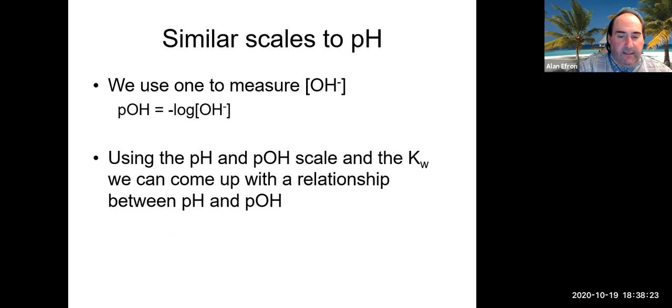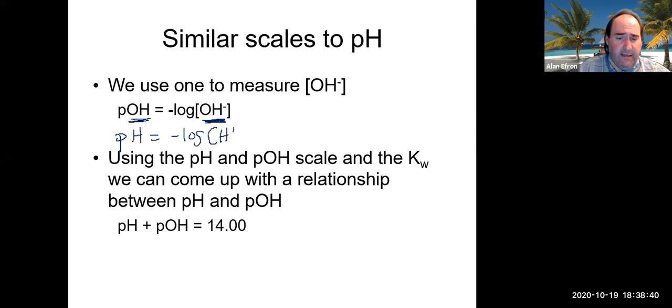So we sort of jumped the gun a little bit earlier here, but again, a similar measurement to pH is pOH. The name actually tells you what you need. pOH means I need the OH minus concentration. pH means I need the H plus concentration. So the name itself actually tells you what you need.